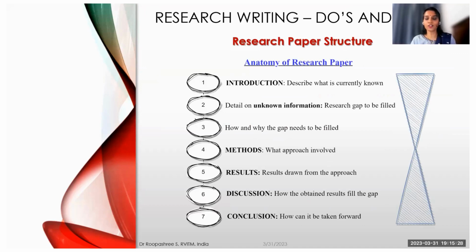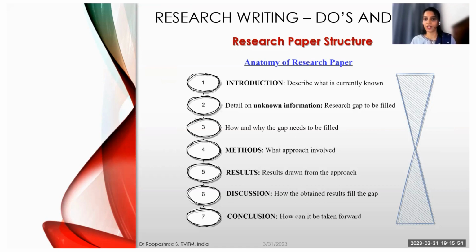So how is the anatomy of this research paper? Basically, there are 4 main sections in any research paper: the introduction, the methods, results, and discussion. Apart from this, whatever other sections come, the related work and literature review also have to be drafted, but these play a major role in acceptance and rejection of a research paper.